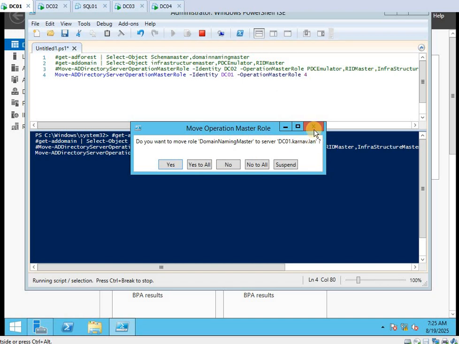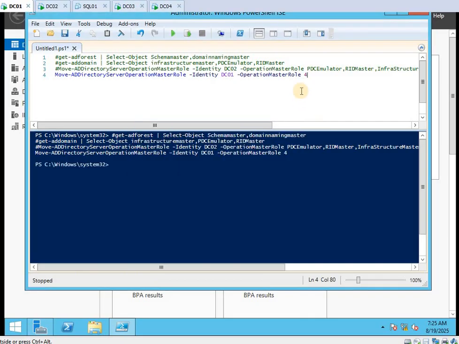So you are not transferring actually, or you can just check this and we can again type 0, 1, 2, 3, 4. 1, 2, 3, 4 means five. And if I say -WhatIf, that will not do anything but will tell you what will happen if you remove -WhatIf.